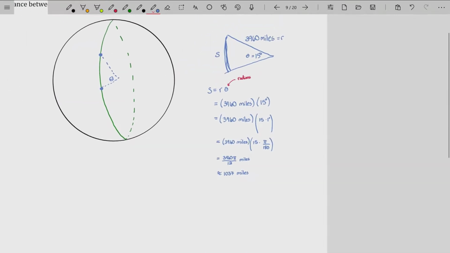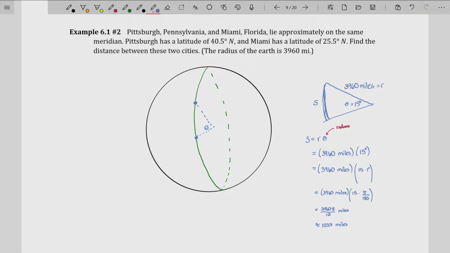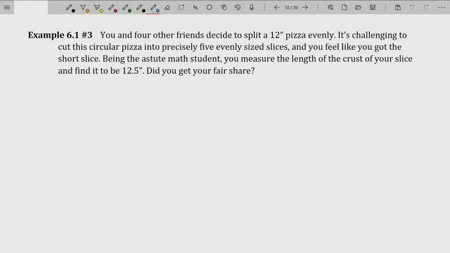Now, are they? No, probably not. But that's the basic usage of the arc length formula. A very, very powerful formula, actually. Now, I threw this extra example in because often you have to work with the arc length formula in two directions. One where somebody hands you a radius and an angle, and you have to find the arc length. And then this case right here, where I give you the radius and the arc length, and you have to find the corresponding angle. So let's make, it's totally fictitious, right?